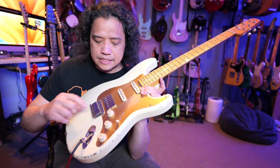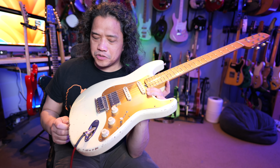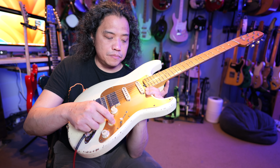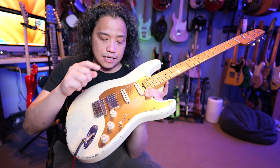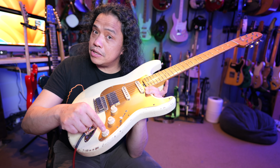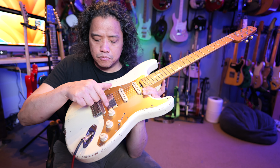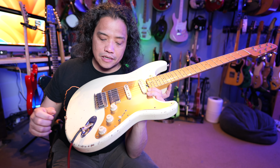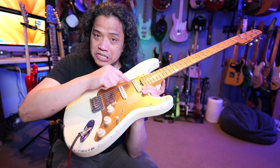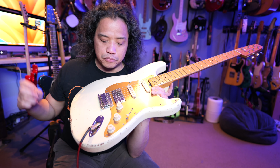Okay, so let's talk about the setup of these controls, which is a little different than your typical Strat controls. So usually we have a master volume tone assigned to the neck pickup, and then the furthermost tone is assigned to the middle pickup. And then a popular mod is to change the assignment of the furthermost tone to the bridge pickup to tame some of that bridge pickup single coil highs. Now for this particular Lynx, the setup is master volume, master tone for both single coils, and tone plus push-pull assigned to the bridge pickup.